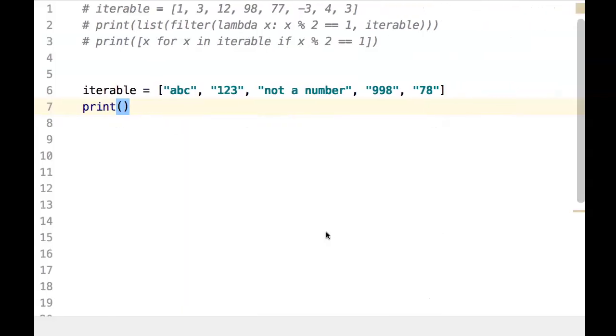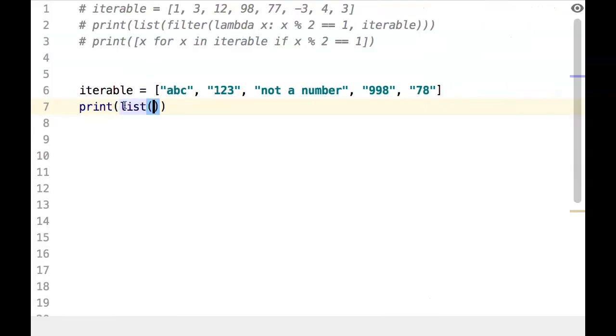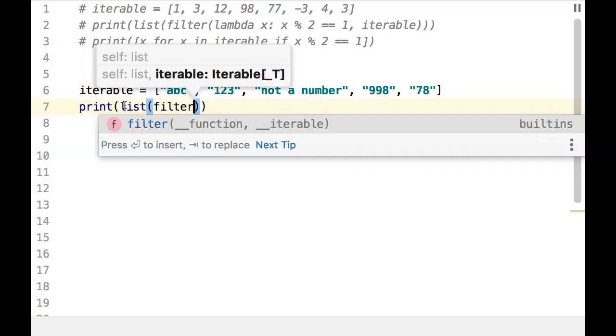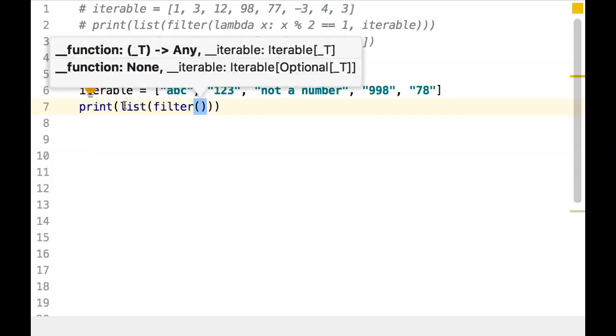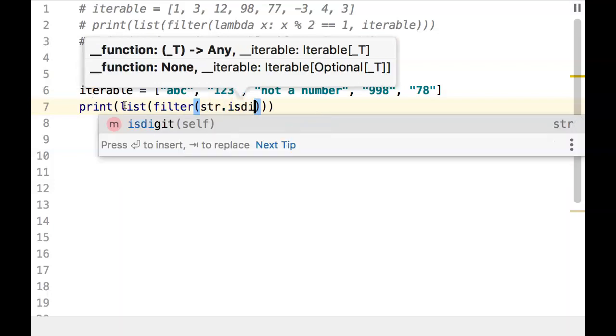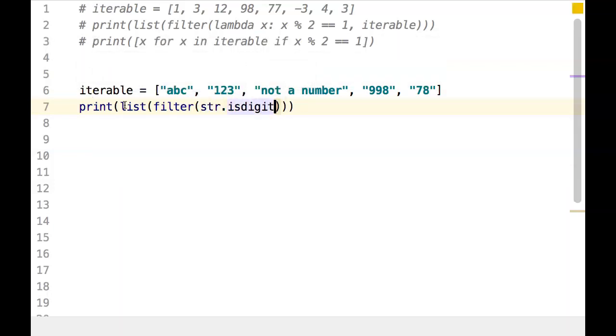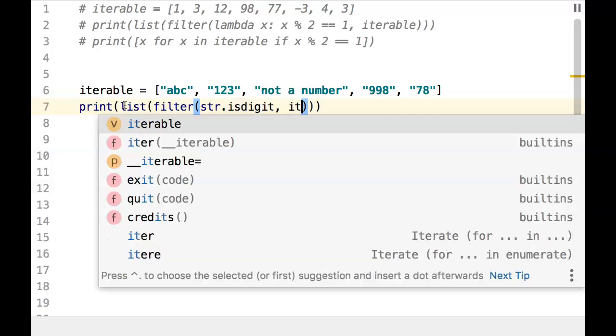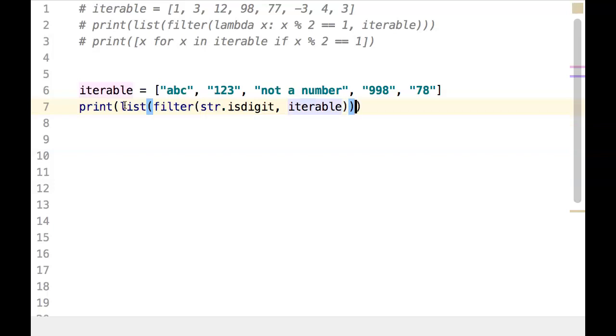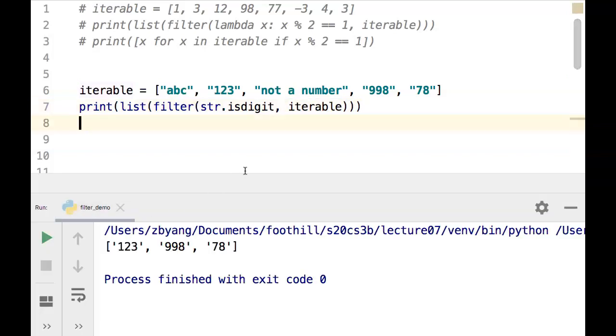All right, so hopefully you had some time to work on it. So what we want to do is, again, we want a list that we will filter. Now, to determine if a string has digits or not, we can use the string isdigit method. Now, we don't want to call that function. We just want to pass the function as it is onto the iterable. So let's hope that works. Yes, it does. Now, remember the first parameter to a filter is just any function, right? I know we've been using lambda functions, but it doesn't always have to be lambda. If it's just a function that does exactly what we want, then we can just use the function as it is.